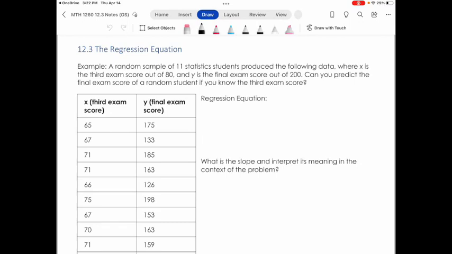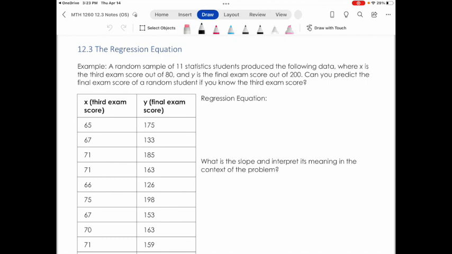Now that we have looked at the symbolic representation of a line and scatter plots to review the knowledge we need for regression, we're now going to go through a couple of examples using the calculator on finding the regression equation. Just a quick reminder that the method the calculator uses is called least squares, which is a way to find the smallest distances between the points and the line. So that way the line literally comes as close as it possibly can to all the points.